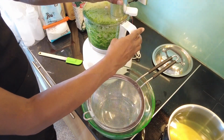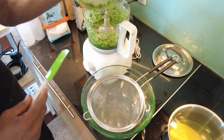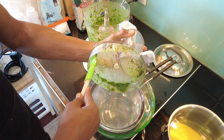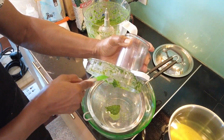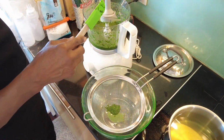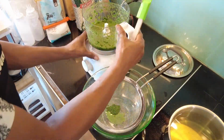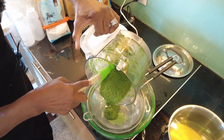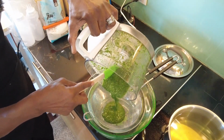Now our blending process is complete. What we want to do is make sure that we try to get all of this into our strainer because we want to strain out any of the solids, but we want to allow this to naturally drain because we don't want a cloudy oil. You also could drain this through a cheesecloth, and again, we want to allow this to naturally drain.